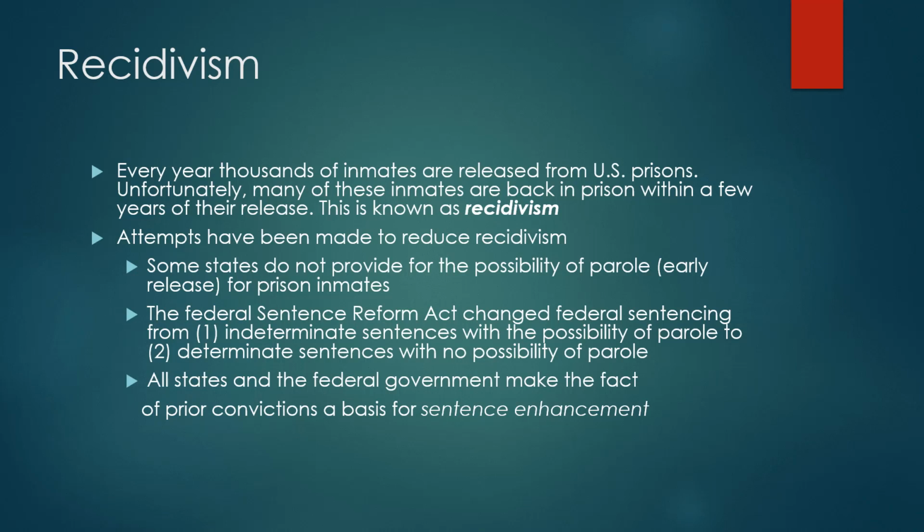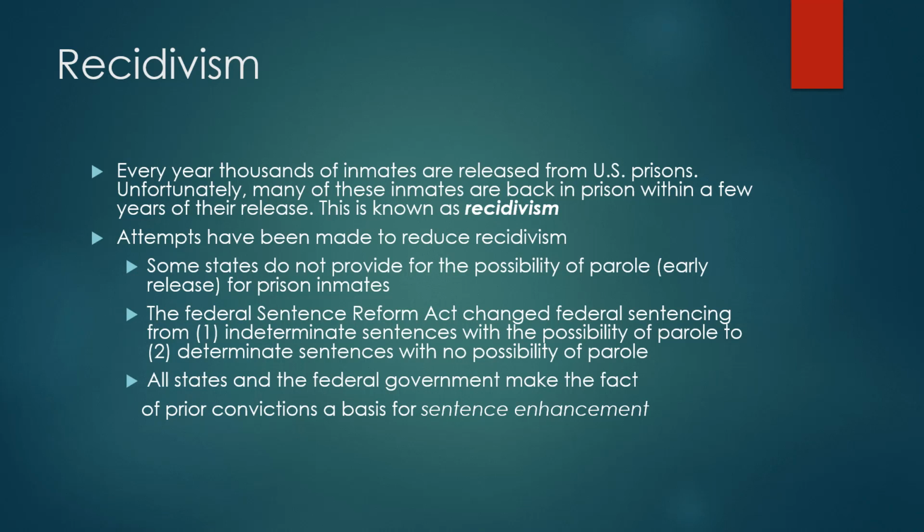All right, so this brings up the concept of recidivism, the percentage at which you go back to prison. Every year in the United States, we have the largest prison population on the planet. We have hundreds of thousands of people in prisons and jails. And a lot of them get out every year. They serve their sentence. They get a 5-year term for burglary or an 8-year term for assault with a deadly weapon or a 1-year term for selling marijuana, and they get out. Within a few years, a lot of them, and we'll look at a number in a minute, are back in prison.